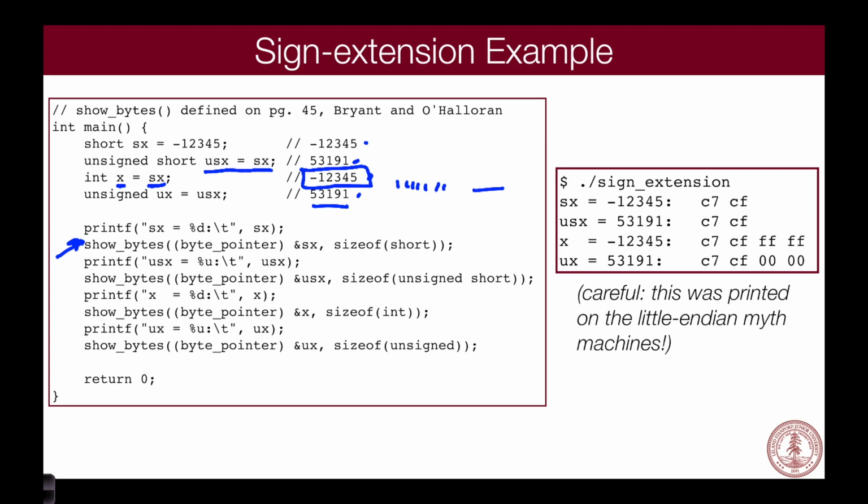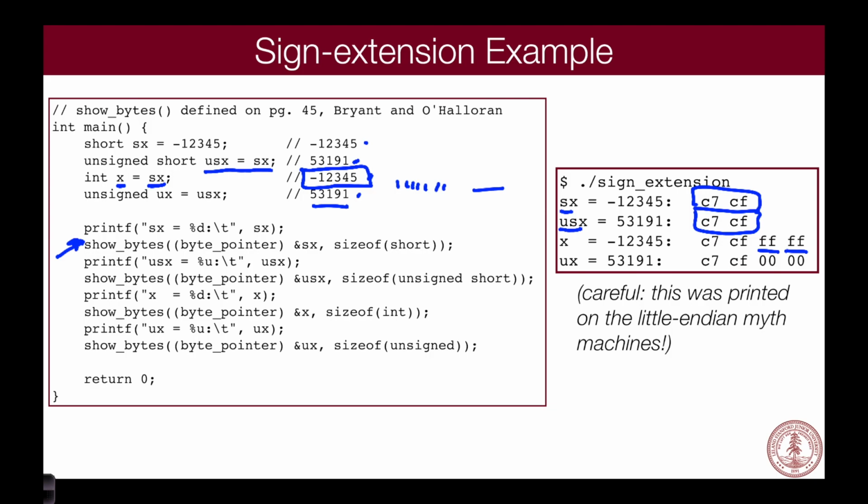Okay, if we take a signed number and convert it to the unsigned version of the same width, it's got exactly the same bytes associated with it. If we take the number and convert it to a signed version that is more bytes, well, now we've got twice as many bytes in this case, because a short has 16 bits and an int has 32 bits. What do we do? We put FFFF, which is all 1s, as the high order bytes of the value.